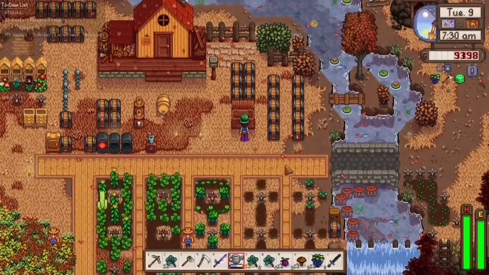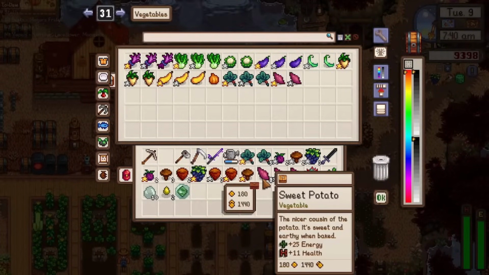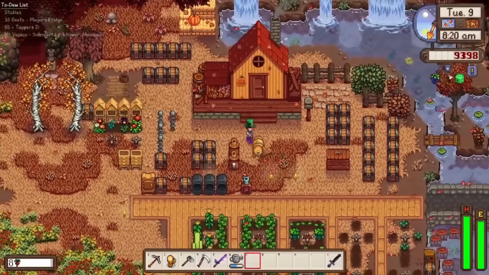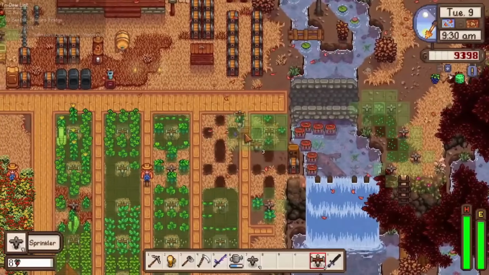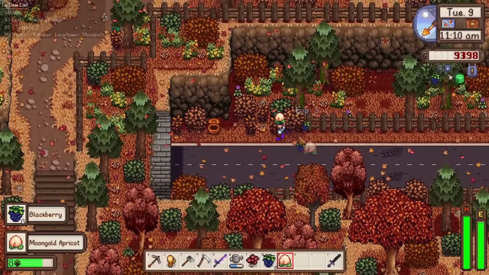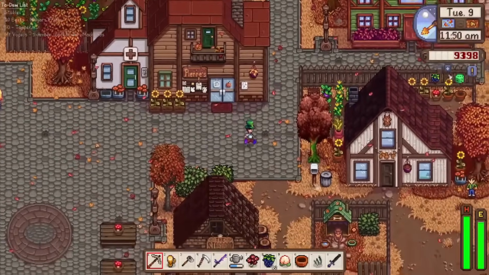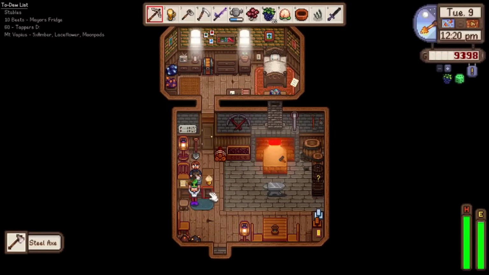We got 1 spinach and sweet potato shipped and stored one of each of their qualities in the forever storage. The pale ale was ready, so we replaced that with some hot pepper wine and got 4 more quality sprinklers set down. We found a moon gold apricot on the road and picked up Lanni's berry basket, picked up a request from Robin to gather some wood, and collected our shiny new steel axe.